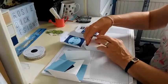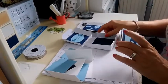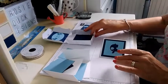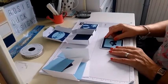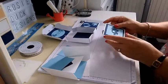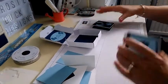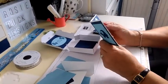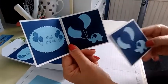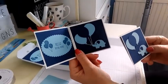I have to say that clearly my cameraman has been watching too many of these videos as well as filming them, because as soon as we'd finished, he says to me, "Why didn't you put any string on the elephant holding up the balloon?" And I had to admit it was quite a good idea. So what I came up with was that. So it started like that, and I think I have to concede that that was a very good idea.